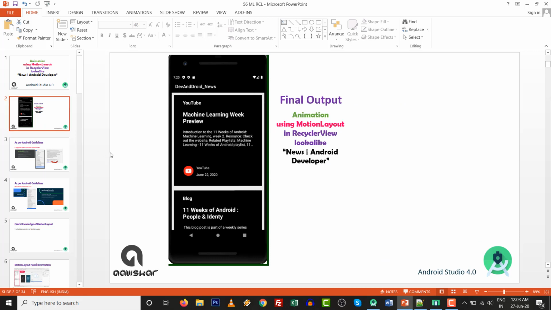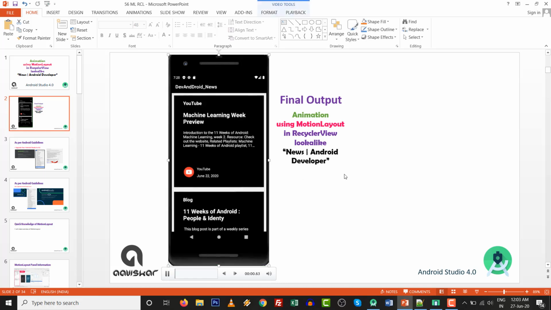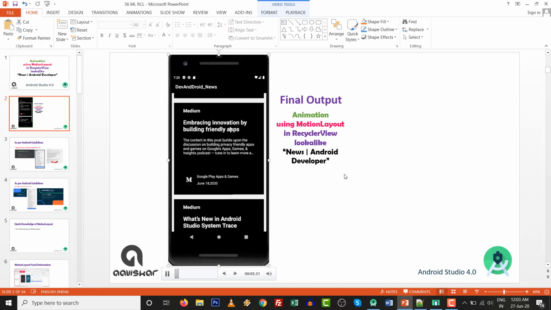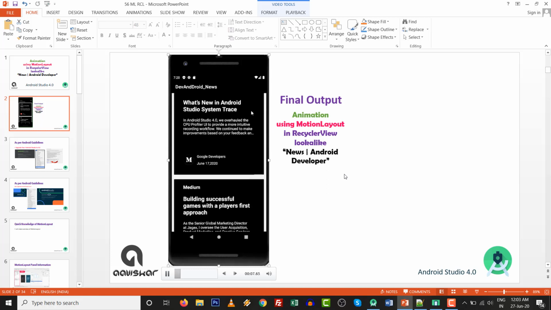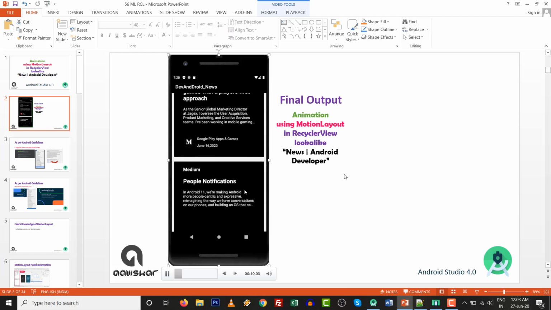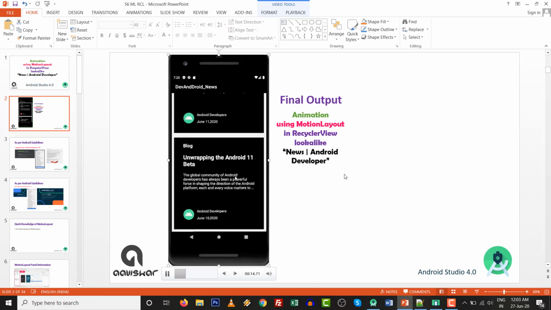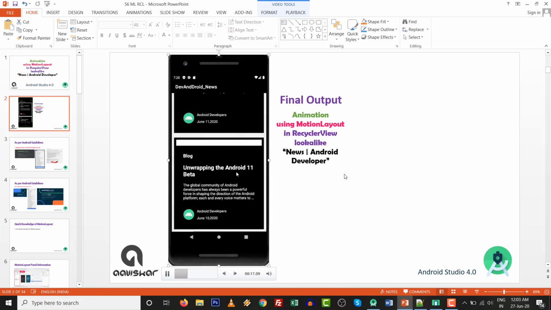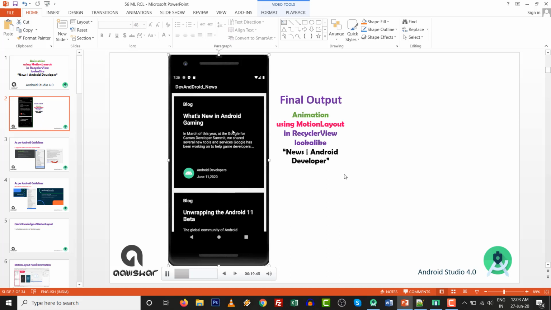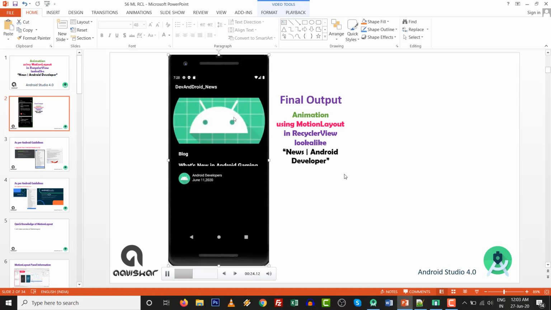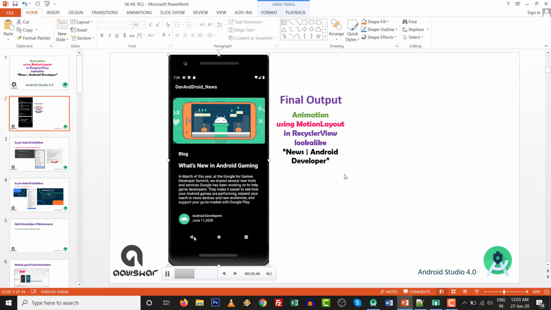So here is the final output we are going to build after the completion of this tutorial. First see this one and check it out. Such kinds of view you can see inside developer.android.com. You see all this list of news, and at the end if you click on any content you can see the image, you can drag it, and if you click it you can see the detail.